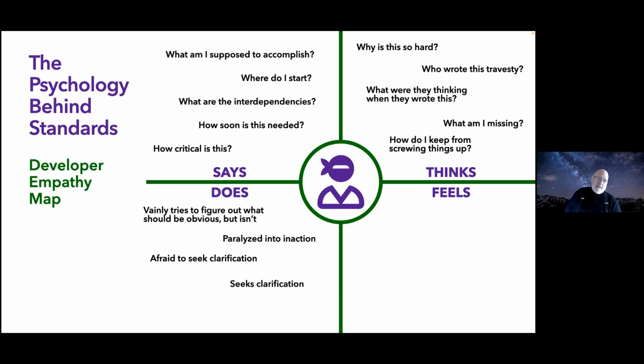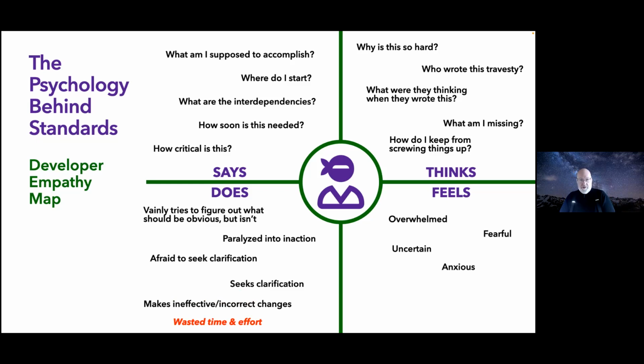And so finally, somebody seeks clarification, and that wastes both the time of the developer and the subject matter expert. And then that leads to making ineffective and wrong changes. And the bottom line to all of that is wasted time and effort. So what are we feeling while all this is going on? Overwhelmed, fearful, uncertain, anxious, frustrated, inadequate. And what happens when you have a human being feeling all those things? They tend to get pissed.